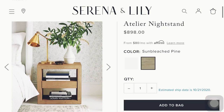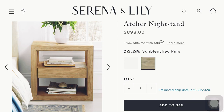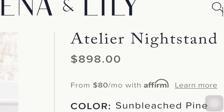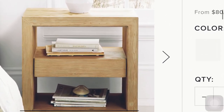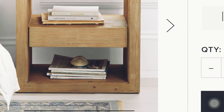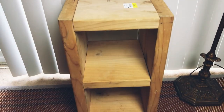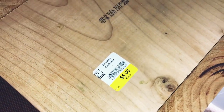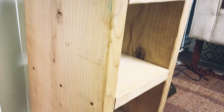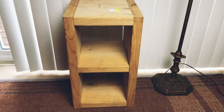Our last piece is inspired by Serena and Lily, known for its chic, high-end coastal style furniture and home decor — such as this sun-bleached pine nightstand for $898. As much as I love this minimal and chic nightstand, I could never pay that much money for a piece of wood like this one that I found from Goodwill for $5. I'm going to try my best to replicate the wood tones as seen on Serena and Lily. I would have kept it in its natural wooden state, however I wanted this piece to look more finished, as if it's an actual furniture piece and not just a wooden block.